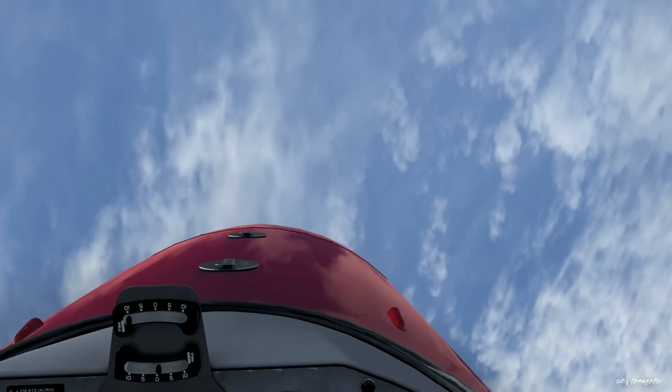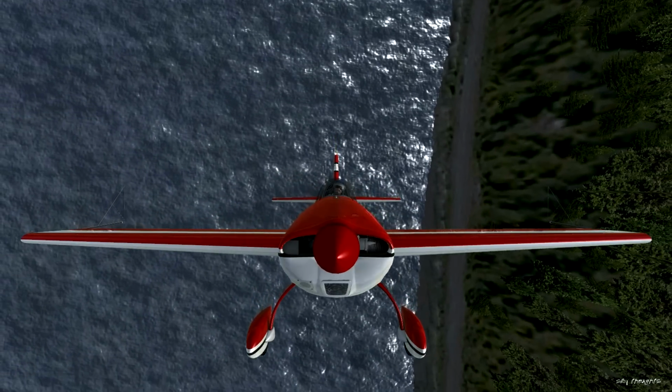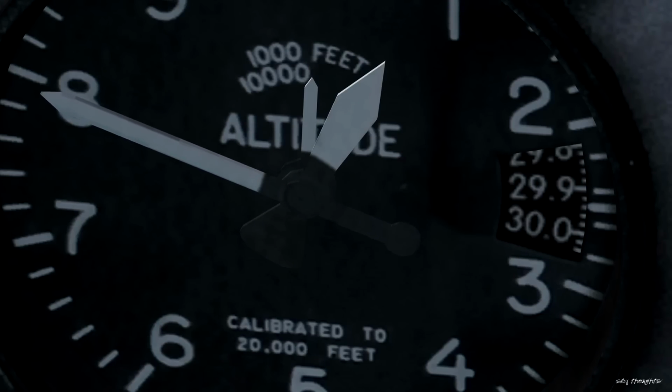I think my favorite paint would be the Red Bull finish. The modeling in the VC is probably some of the best I've ever worked with. And for about 20 bucks, I think it's a steal.